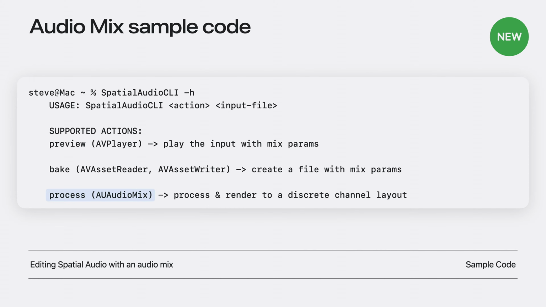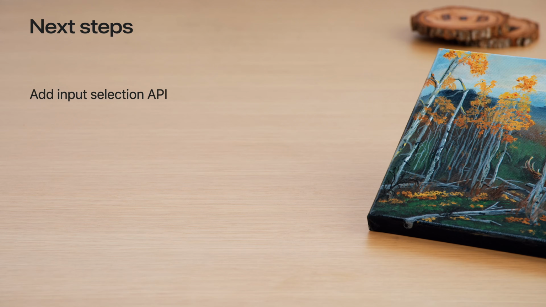Now that you know all the new audio features, here's how to take your app to the next level. Add the AV Input Picker interaction to let people select the audio input natively within your app. Enable the Bluetooth high-quality recording option for AirPods so content creators can quickly and easily capture remarkable sound.